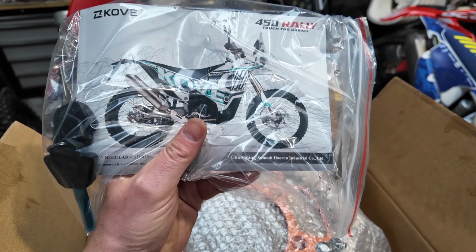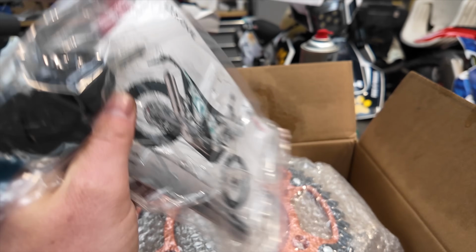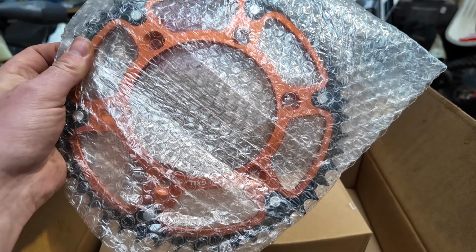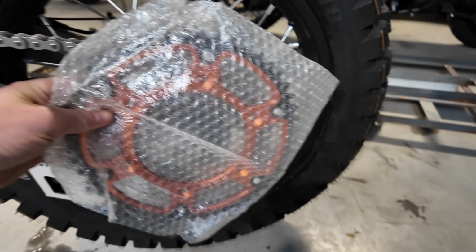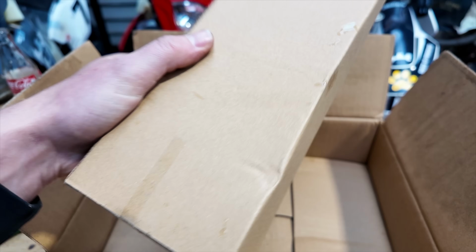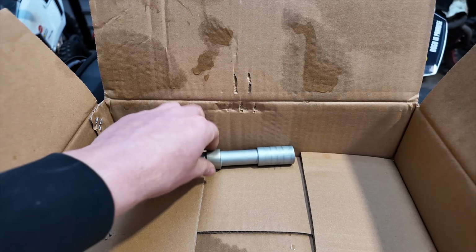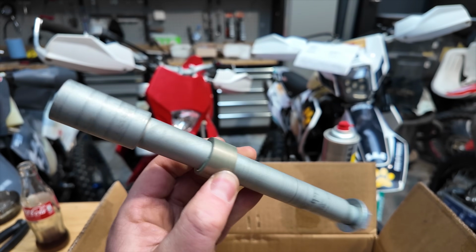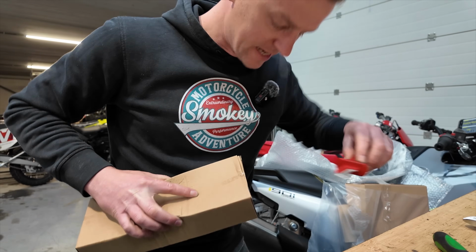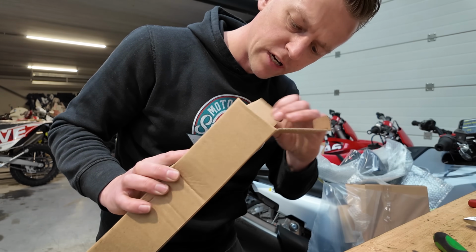Oh. You got the keys, should be looking like this. That's not really the color of the book. We got the keys in the book. We have, what the hell, a rear sprocket? Wait. Why would they put an orange sprocket into it? No idea. Aha. Here we go, the Holy Grail. Yeah, we got a very lightweight, tiny box. Let's see what we get over here.